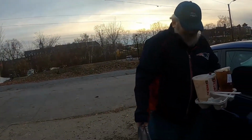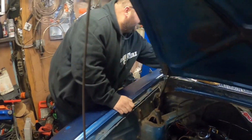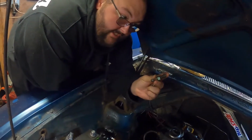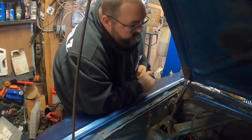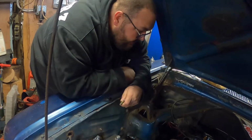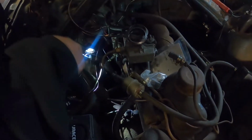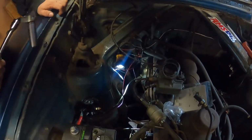Keep watching. All right, so they didn't have the studs that I was hoping to get, which would have been this. I was hoping to get two of these studs that I could stick up in this manifold, and it would just make life a lot easier. So I pick up two bolts instead that are the same length as studs. I might have to shim them a little bit. I'm hoping not too much. So let's see where we can get with this. I think that's what we're going to do is we're going to put it up in the air and try and do it that way because this is just not working out.